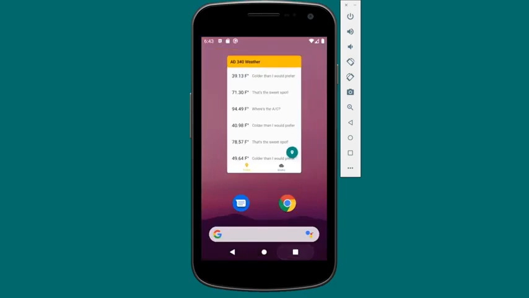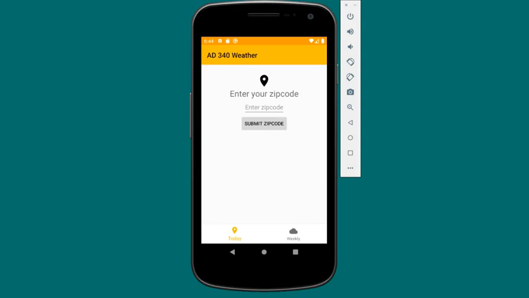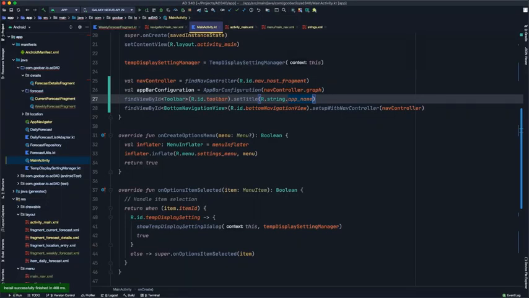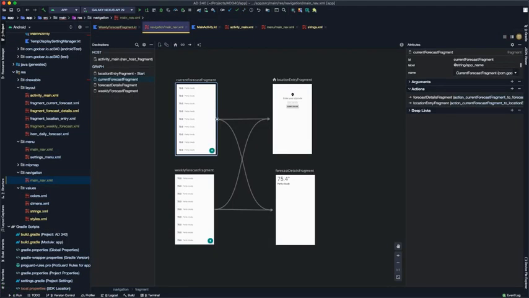However, you might have noticed that it still wasn't quite right, because when we opened our app, it showed location entry fragment instead of the forecast fragment. So what's going on here? Well, if we look at Android Studio again, we go back to our navigation graph. If we go back all the way to the beginning here, remember location entry fragment was specified as the start destination. It's got this little home icon on it. This isn't really right anymore because that's not our home destination. Location entry fragment is not an entry point. It is somewhere you navigate to.